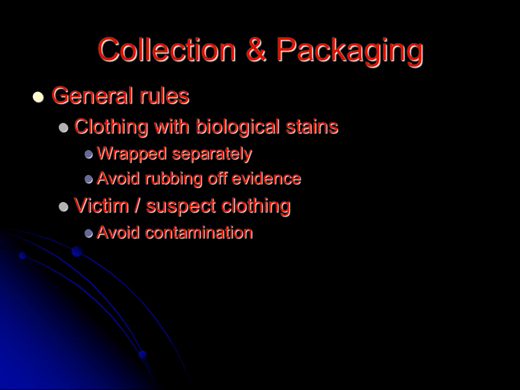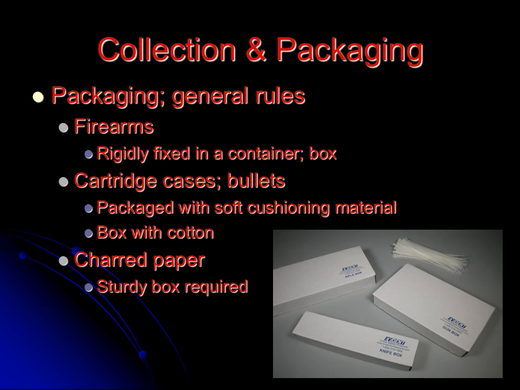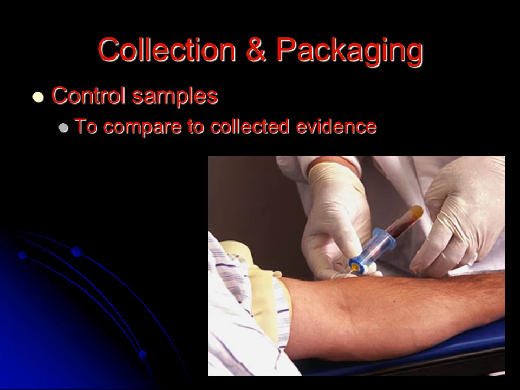The victim and suspect's clothing, obviously, we package those separately to avoid contamination. Firearms, we use boxes primarily, a rigid box. We unload those things. We take all those out and we put them in a box. We also usually pull the slide back or make it to where there's no way the weapon could fire. Cartridge cases, bullets that we could be looking at, lands and grooves and things of that nature, and we'll talk about what those are later. We'll put them in a box too, but often with cotton or some soft material so they don't bounce around and get scratched up. Charred paper is a good example of fragile evidence that we may want to put in a sturdy box as well.